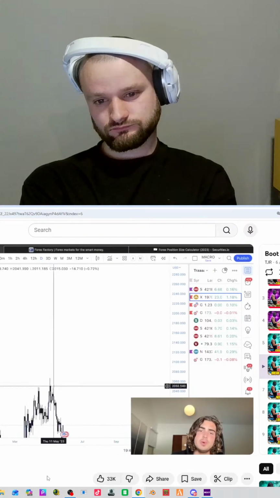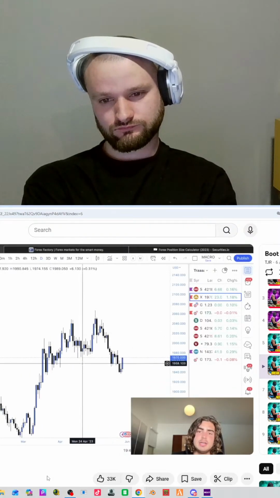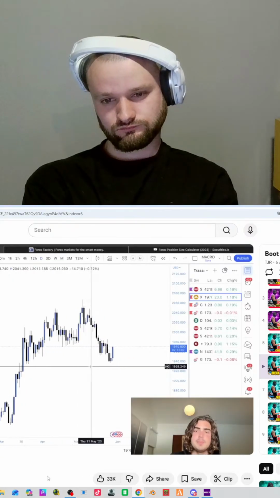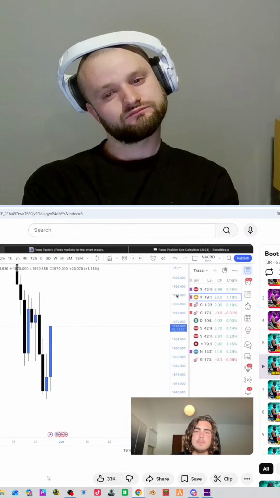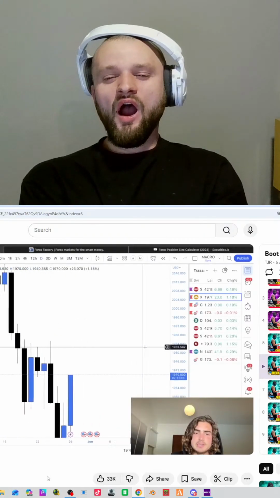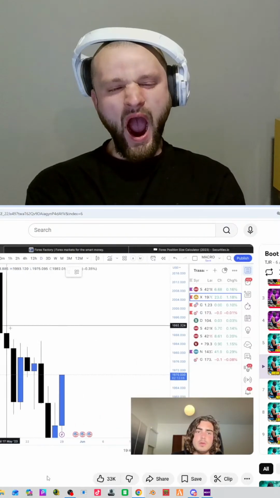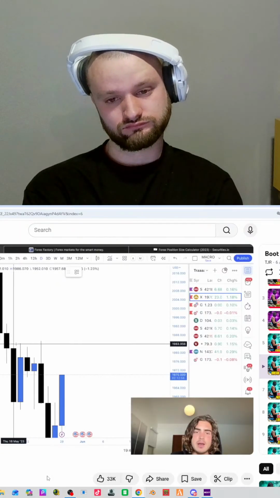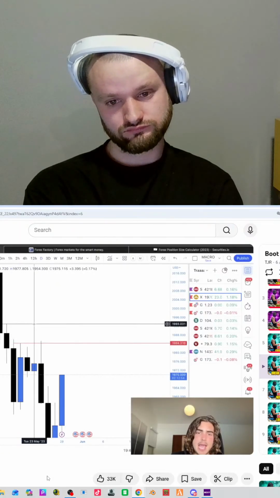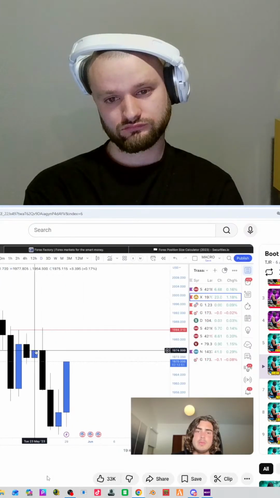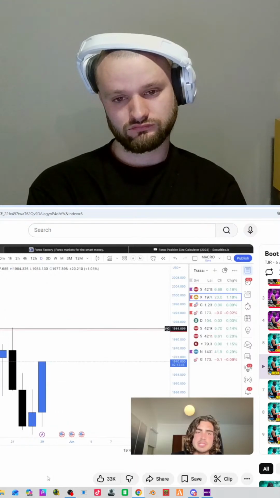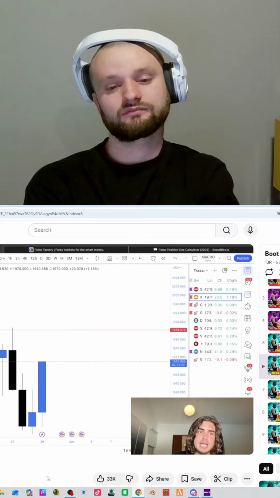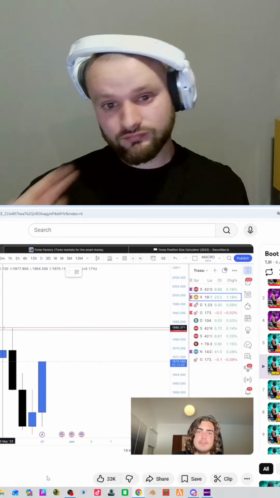Let me show you guys what a break of structure is not. And I think this is where a lot of people slip up. Right here is a perfect prime time example of this. Right here, we get a move up, then a move down. So what does this make? A high. Correct. This wick goes higher than this wick, right? So technically, this high is higher than this high.